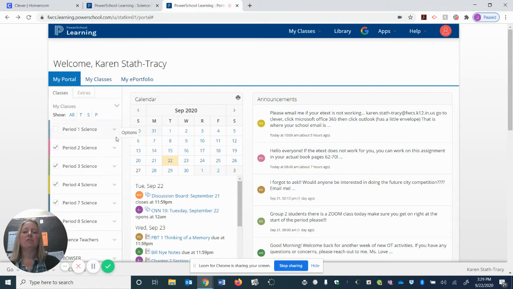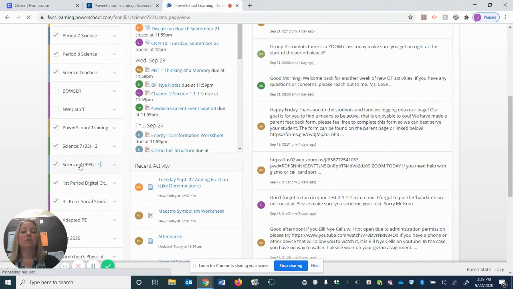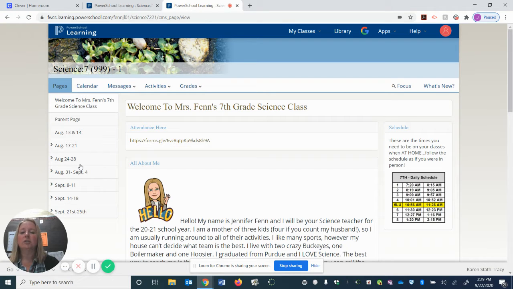On this page, over to the left, we'll have all of your child's classrooms. What you will need to do is scroll down and choose the science class that they are in. This is actually one of my remote classes. I have 2 remote classes currently, and it looks just slightly different than my hybrid kids, and I'll show you the difference. If you're remote, over to the left, these are the dates that you will see.